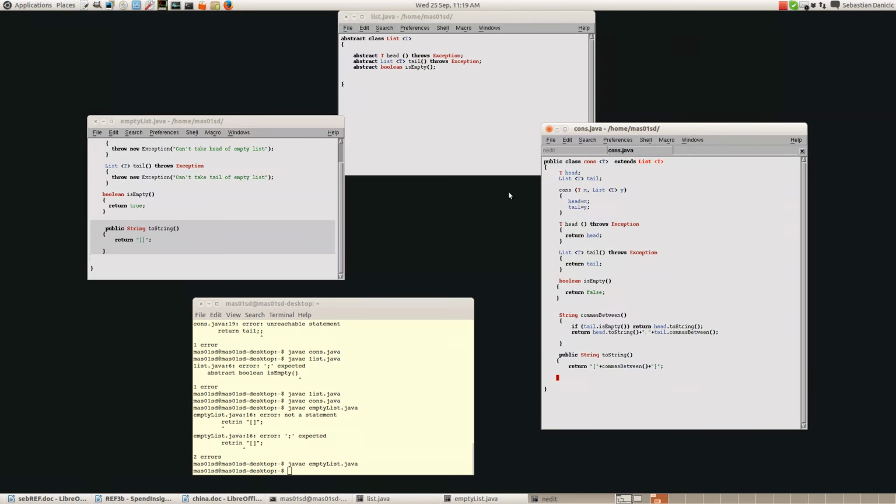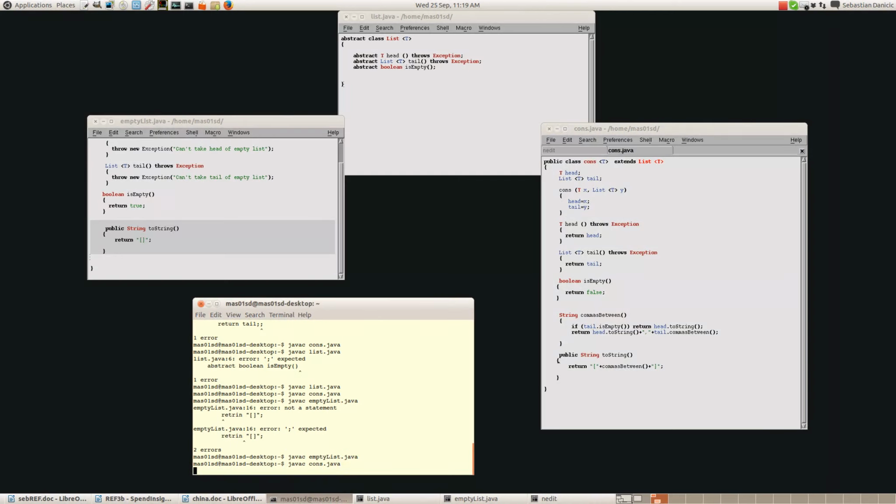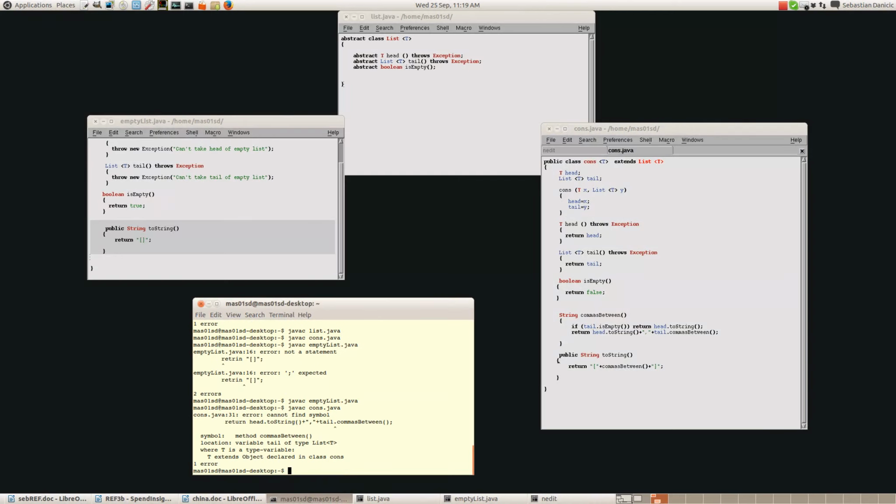So let's just compile that to see what happens. Again, I seem to still have this return thing somewhere. Where's that? Return head toString plus tail dot commasBetween.